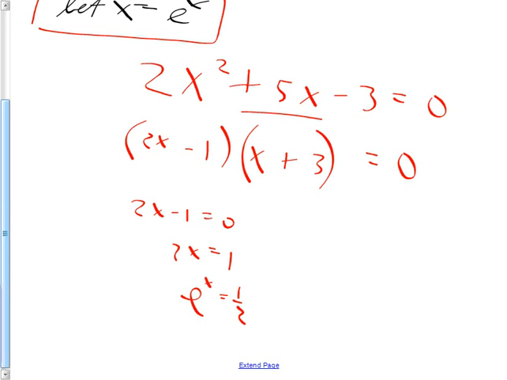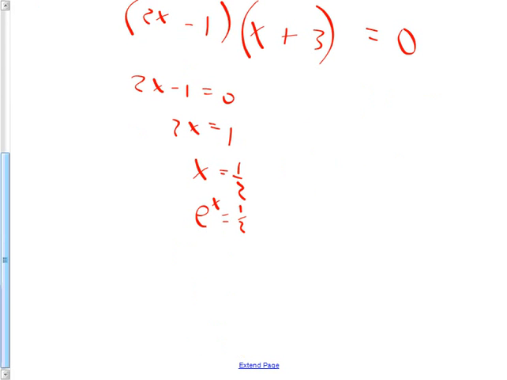So I take my x equals 1/2. Here, I skipped a step. I shouldn't do that. There, I solved it. Now I got to substitute. e to the x is the same as x. Is that solved all the way? Is x alone yet? No. Anytime x is in the exponent, that's what logs are for. So, final step to actually solve this all the way.